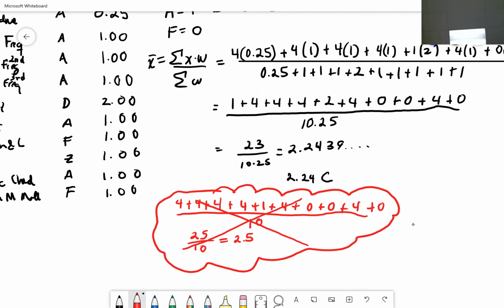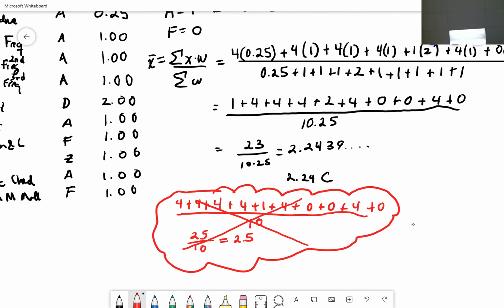When grades have different weights, or certain items have different weights, you have to allot for them. If not, you get it wrong, and you won't know how to calculate. In this example, compared to the first example, you saw how it made a big difference in terms of the numbers. You might say, oh, well, 2.5 is a B. You say, oh, it's just 0.26 points away. That's a lot. So it makes a difference.